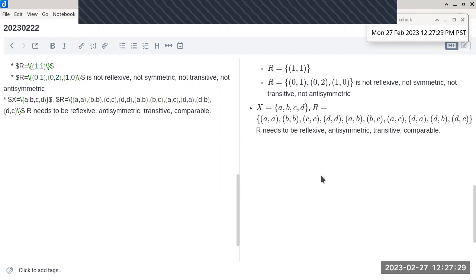Which one is the smallest if R is less than or equal to? It would not be A. It's going to be our new element, D. How do we know? Because D is less than or equal to A, D is less than or equal to B, D is less than or equal to C, and obviously D is less than or equal to itself, which means it is the least element of the entire set. So that means we can sort now. It's just a quick demonstration that we can sort because we can find the least.